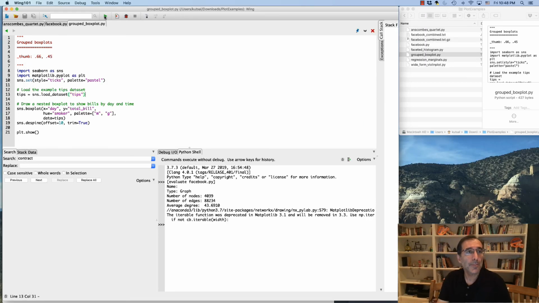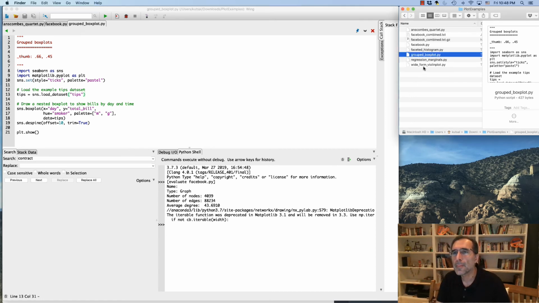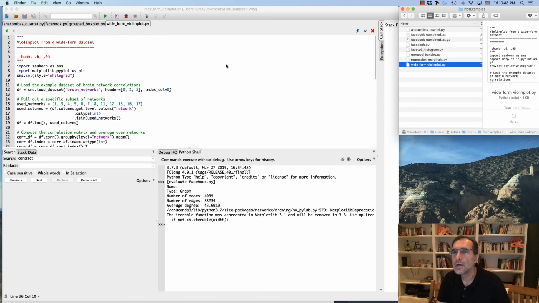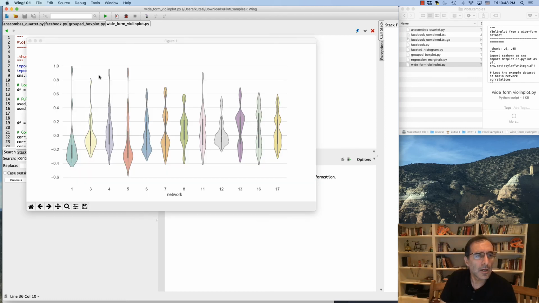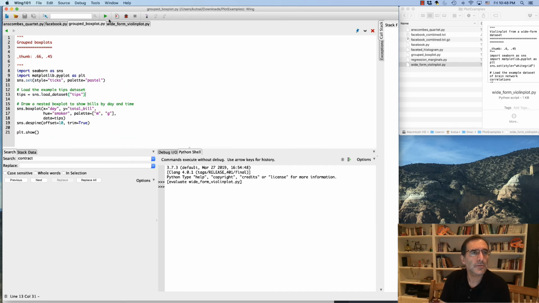So let's look at the tip. So what it will do is it will give me a group. Let me do one more. I think this is the tip data set as well. Yeah, it basically shows me a violin plot. Okay, it's not this. I think this is the good one. So let me just run this.